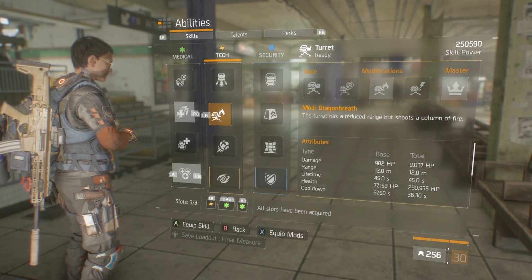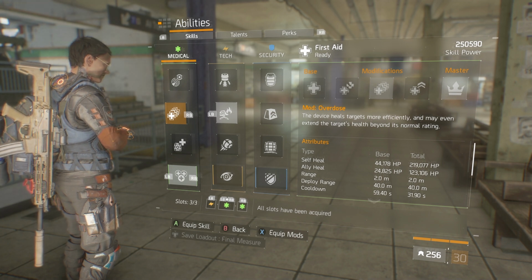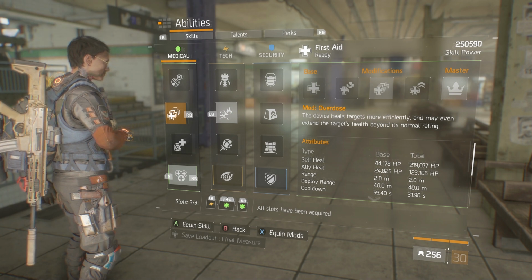And the other thing we have is the first aid overdose. The reason we went with overdose is because we're not using a vigorous chest piece, so we want to have a little bit of overheal to give us a little bit more sustainability in a gunfight.